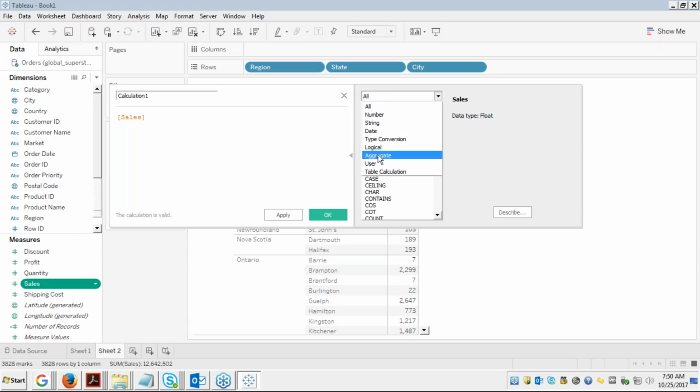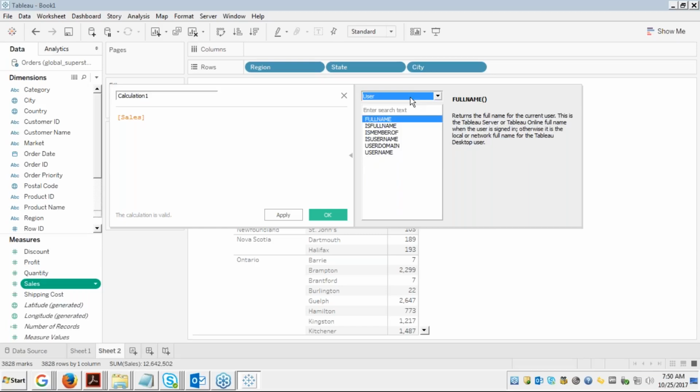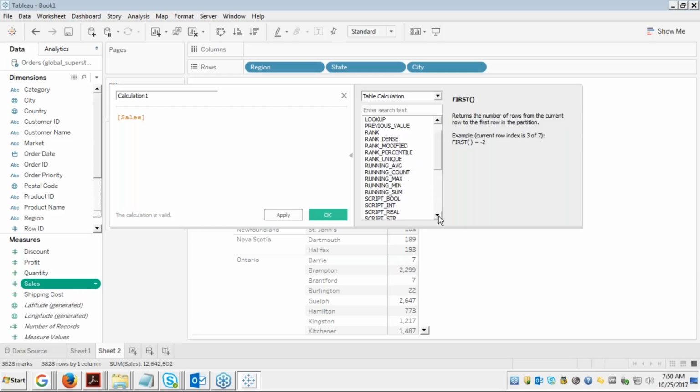I think it should be part of aggregate or user level. No, not user level. It's part of table calculations. Okay, that's fine. So there are three levels of calculations what we can perform, friends.